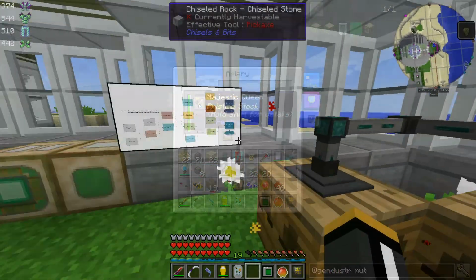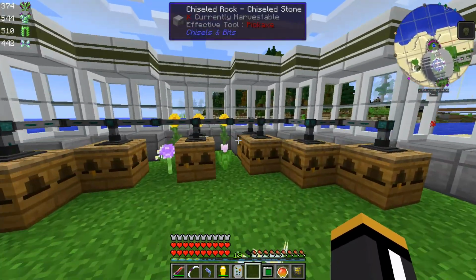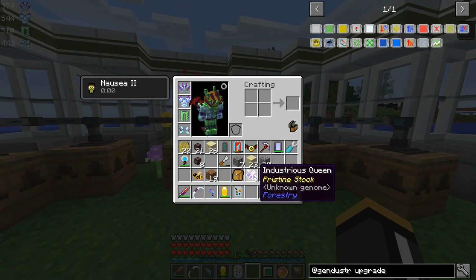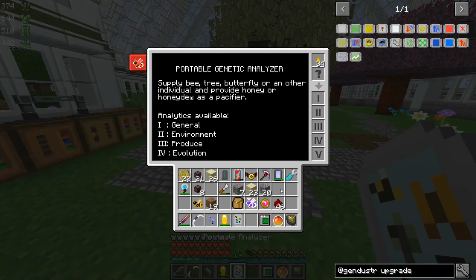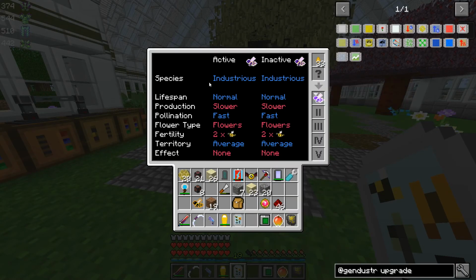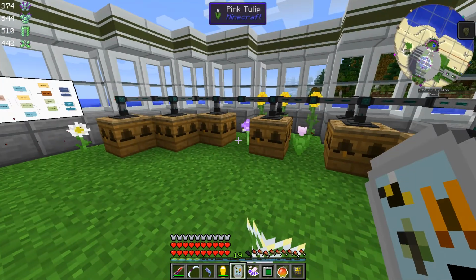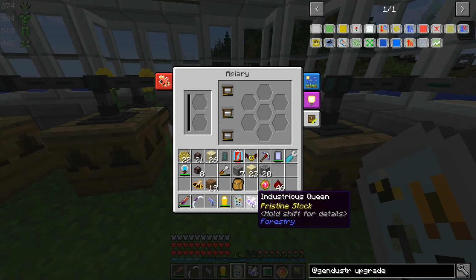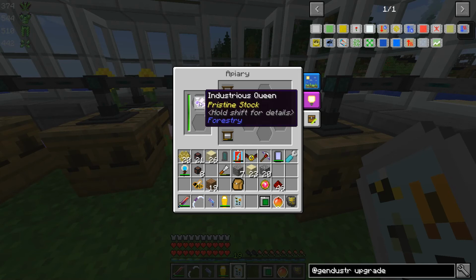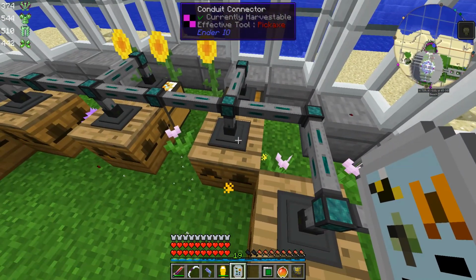Okay, so we have an industrious queen, and this industrious queen is going to produce pollen for us. It's also going to produce industrious, because it's pristine stock. It will forever produce industrious. Well, it's pristine stock, and it's purebred. So it will forever produce industrious princesses and drones and pollen. So here's what I want to do. I'll use the apiary for now, but we're going to stick this guy in here. And then, here's a little tip that I got from the comments.